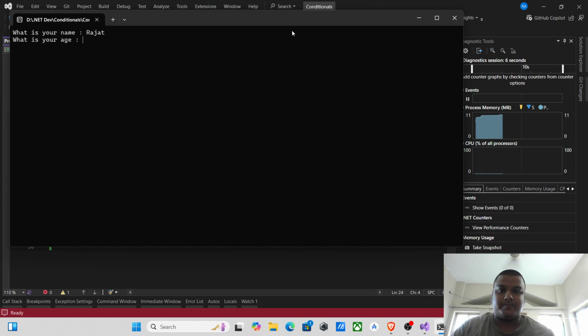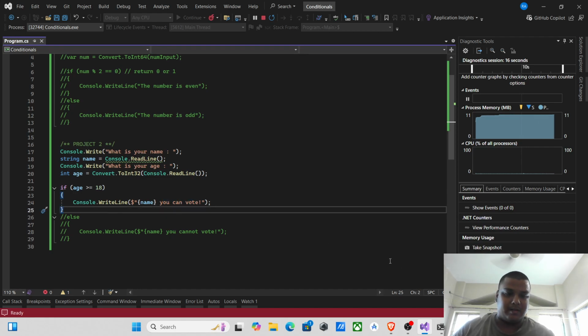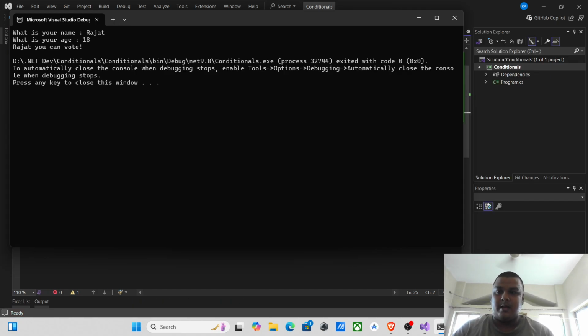Let's just read the program again. If age is greater than or equal to 18, then we will print you can vote. But if there is anything else which we haven't handled, then it won't print. So, what is your age? Let's say 18. Rajat, you can vote.